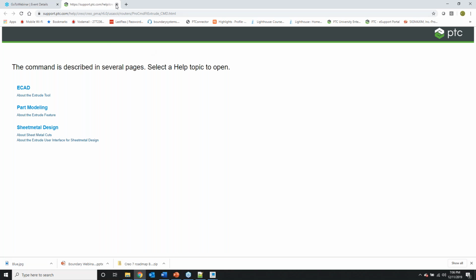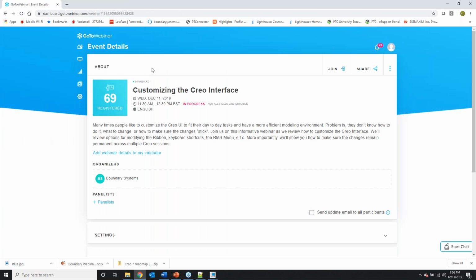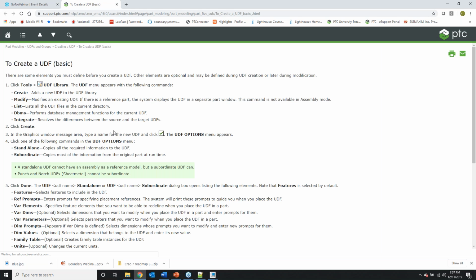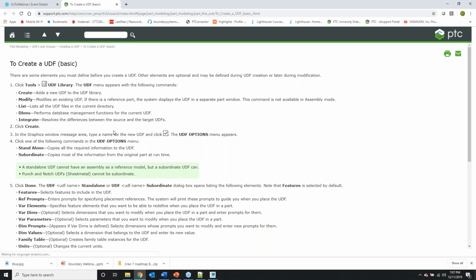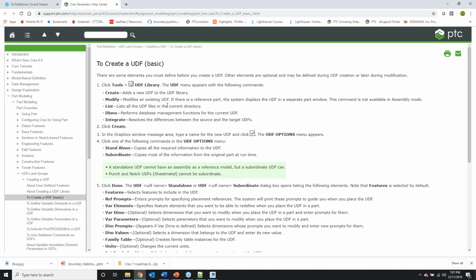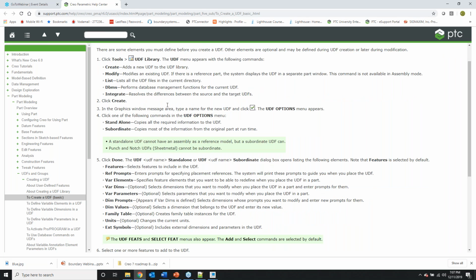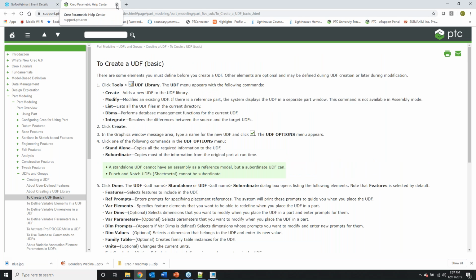Cancel, and let's see, UDFs, and that's the user-defined features. Let's quickly look at that. Okay, so I've picked the UDF, hold the left mouse button in and hit help, and that's just something you can use to get to a specific topic within the help files. Okay, let's close that, and let's quickly go back to our customization.